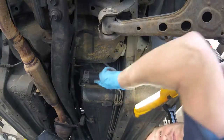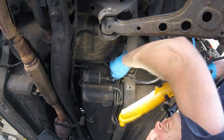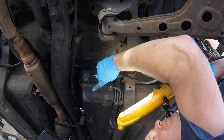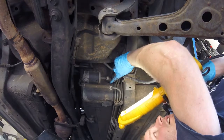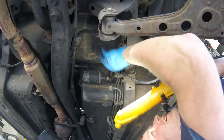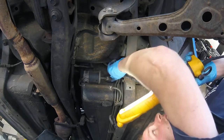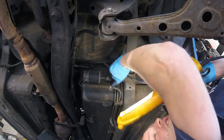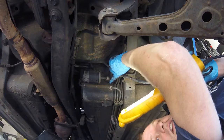Here is your fuel filter. Here's the line coming from the gas tank and here's the line going to your motor. We are going to cut the line coming out of the gas tank — this is the actual fuel cell here. Keep in mind when you cut this line, it is going to siphon fuel out of the tank since this line is already full. So once you cut it, make sure you've got a bucket underneath because however full your tank is, you're going to get a lot of that fuel on the floor.